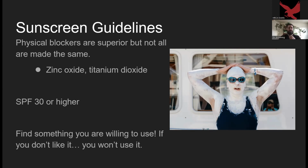When you choose a sunscreen, what I tell my patients is, please pick SPF 30 or higher. The reason for that is that there is certainly better protection as you go up in numbers, but once you hit 30, you start to get diminishing returns, meaning that curve of protection starts to fall off, as long as you are actually putting it on appropriately and you are reapplying it.